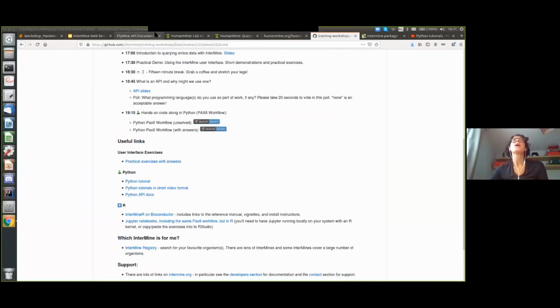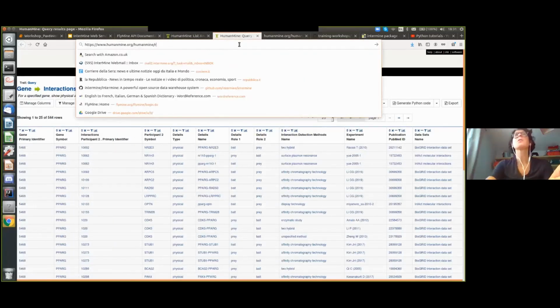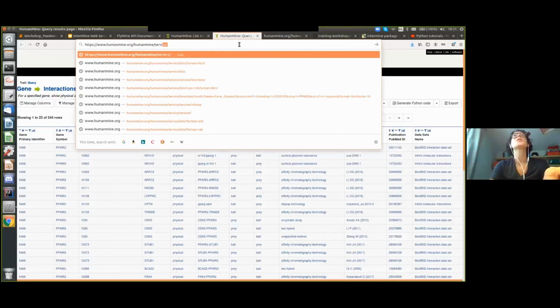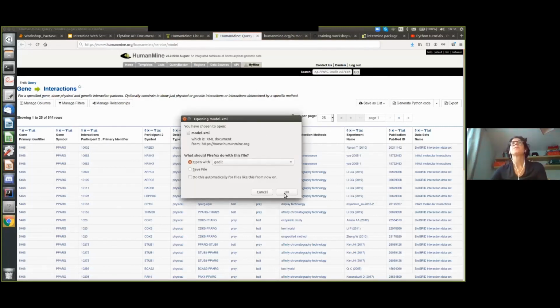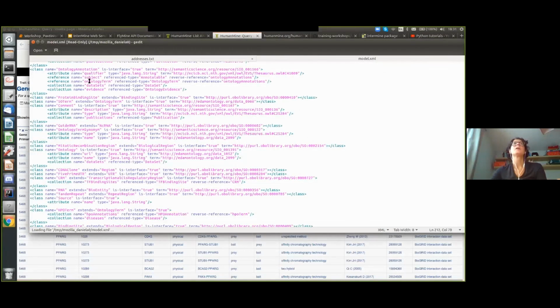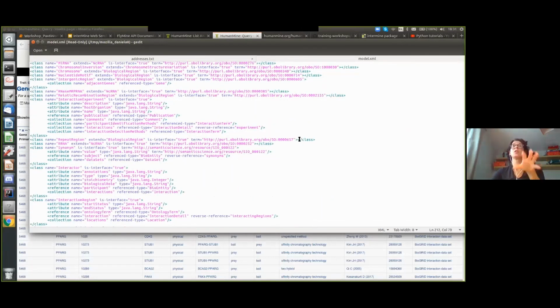Okay, so we have, for example, a web service which is a service model which returns the model which we have used to create this specific instance, because in general InterMine is based on a common core model, but every instance can extend this core model, adding more specific classes.